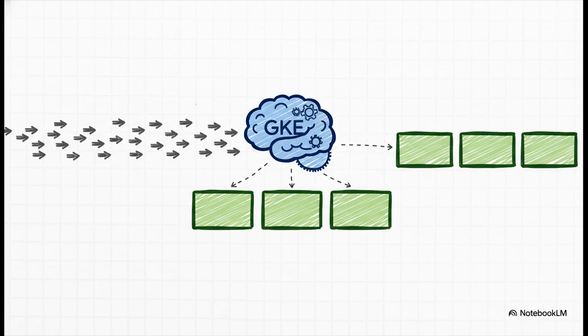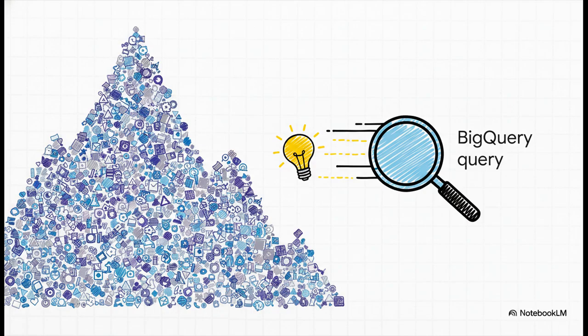First up, Google Kubernetes Engine, or GKE. This thing is an absolute game changer for developers. It basically automates all the messy work of managing your applications. See, your code runs in these little self-contained packages called containers. GKE is like the ultimate traffic cop and manager, juggling all those containers for you, making sure your app scales up when it gets busy and just runs smoothly. You don't have to sweat the details. It just works.